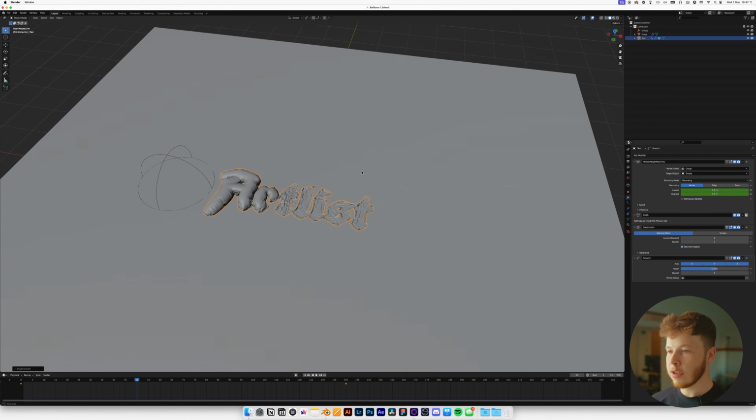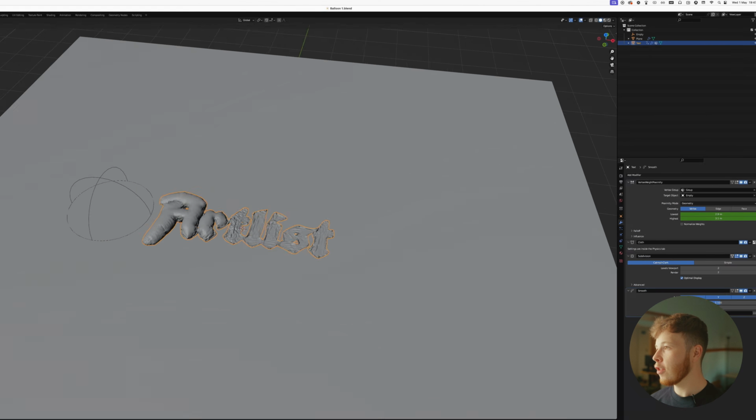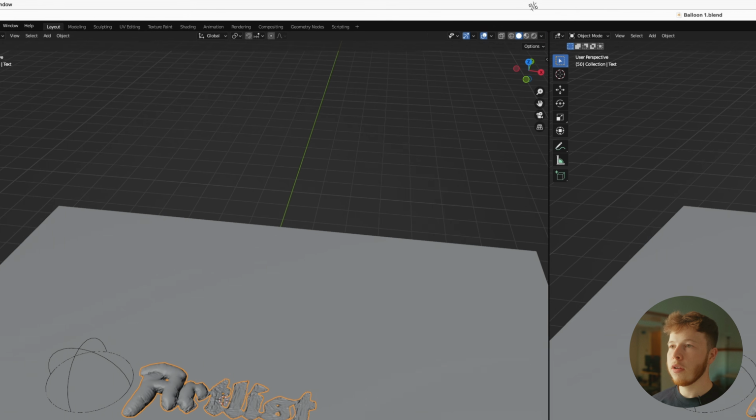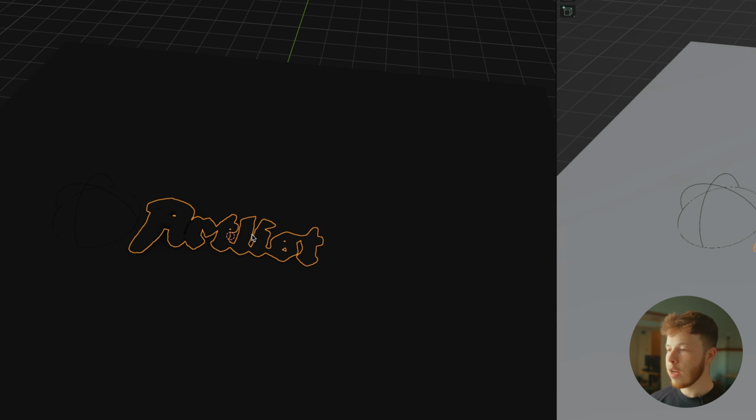Now we need to set up some lights for this to make it look really spicy. So to do that, I'm gonna open up another scene so we can have a look at what it looks like with all the textures and all that, kind of like a preview of the rendered version, and just one we can play around with. If I go up to this corner where I have this plus icon, I can just click and drag, which will open up a second window. And then in this first window, I can just change it to a rendered view by clicking this little circle up here. So right now it just looks great.